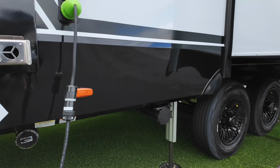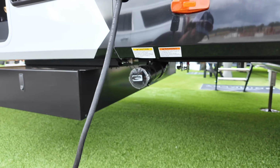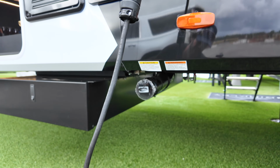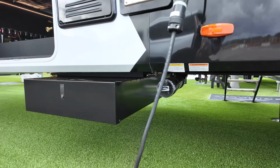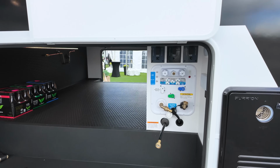Another spot here for a sewer hose. We saw that on the other side of the fifth wheel. And then here is your black and gray tank dump valves for the rest of the fifth wheel in the bathroom. And same thing, clear cap on that. More storage underneath here, tankless water heater, all of your water controls right here.